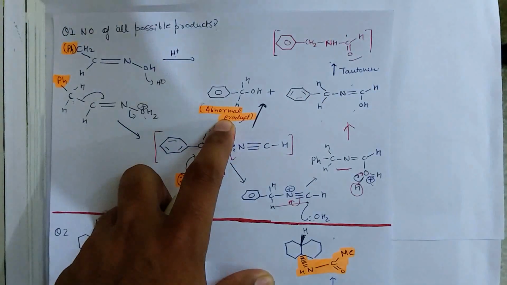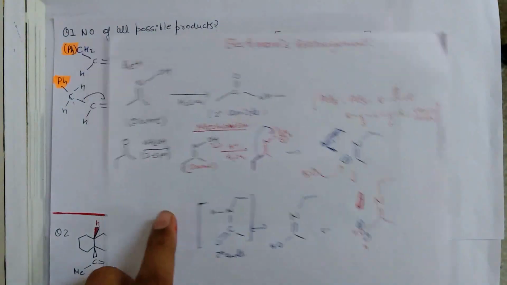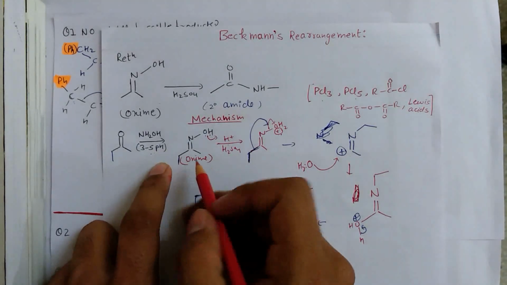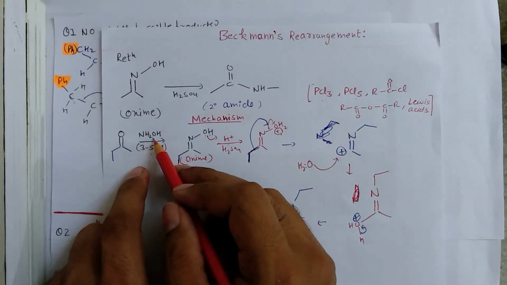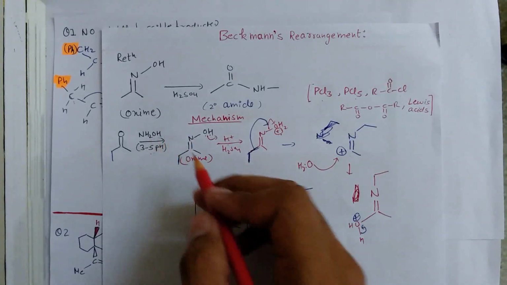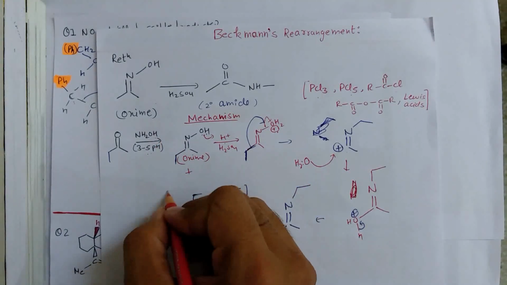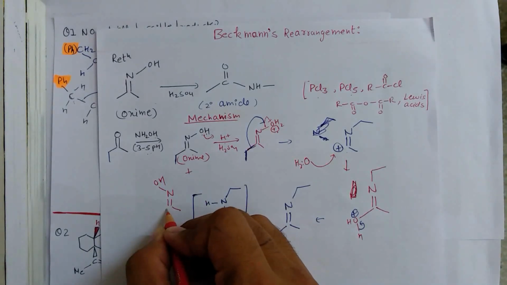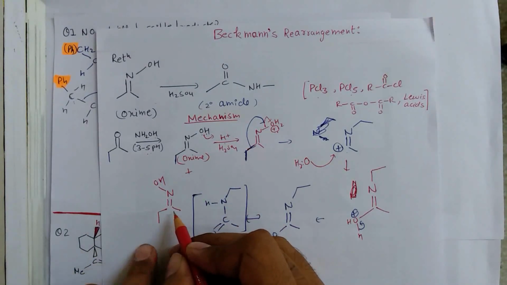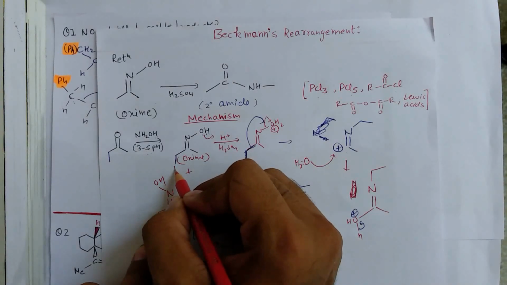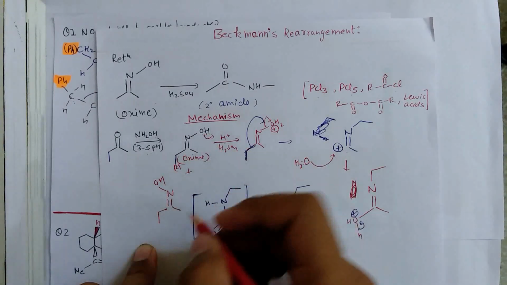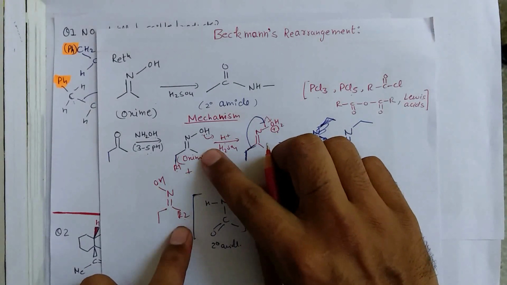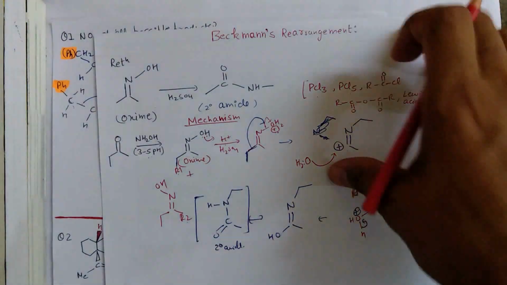Also in the GATE examination, they once asked, they started the reaction from this stage. So when you have NH2OH, you can also have a product like this, where now here R1 was trans to OH, but here R2 is trans to OH. So you have to start the reactions from here and then proceed. Okay.